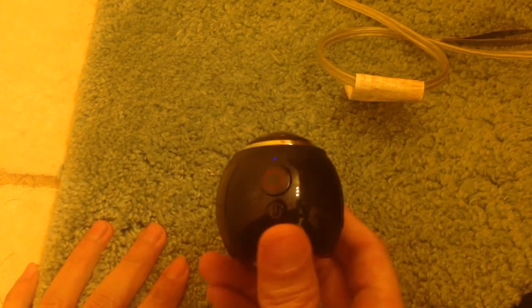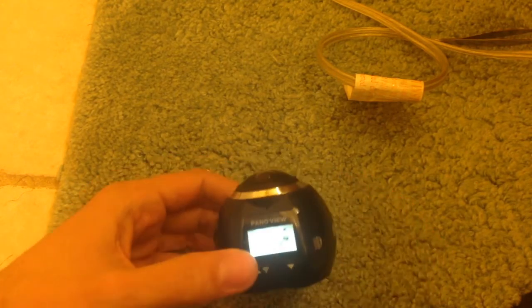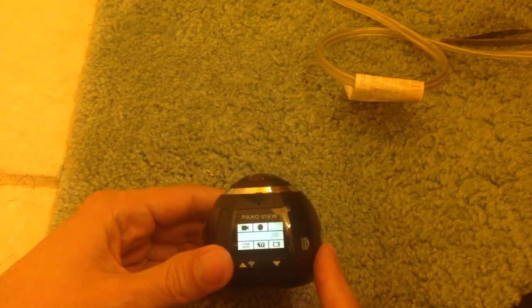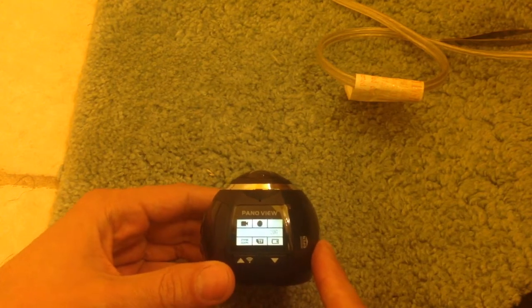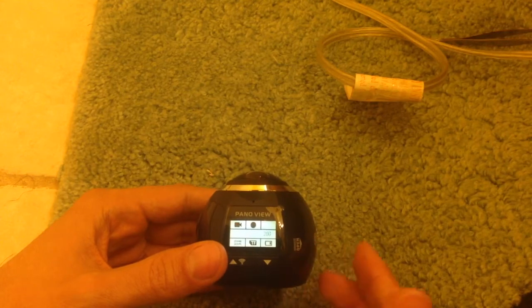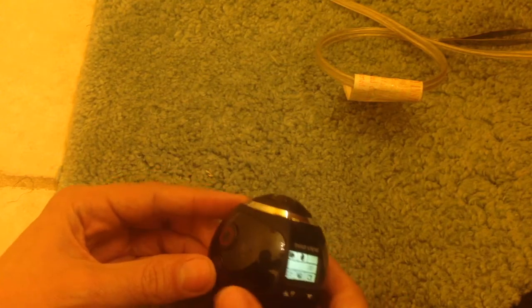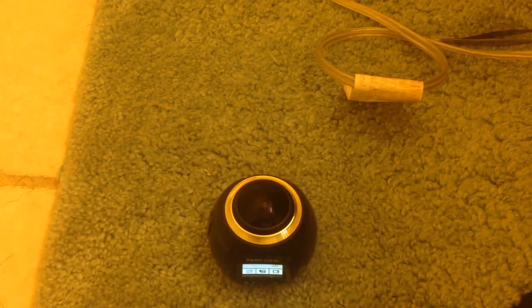The first thing I want to talk about is you press this until it makes the sound and turns on. But I just realized that the first battery — this thing comes with two batteries — the first battery that I just charged last night did not seem to work and it just died on me immediately. And this one here that's also been charged, I thought was fully charged because it went from blue to red, also seems like it has very, very little battery, and that's not cool.